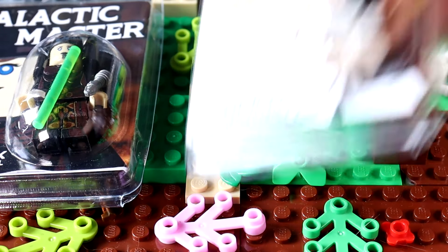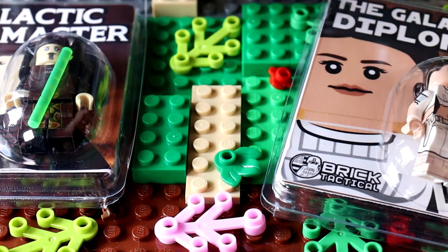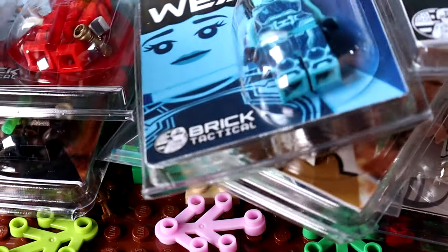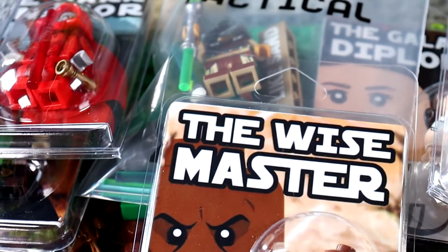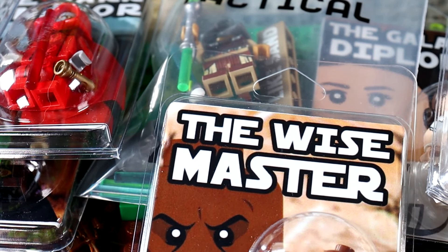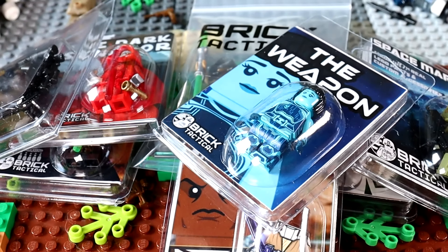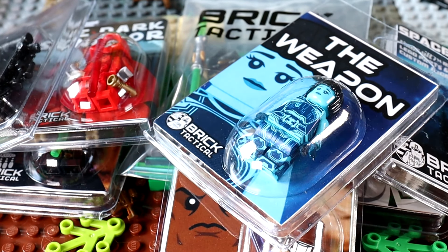That is just about going to do it for that mystery box. We got a lot of items here — this is probably a couple hundred bucks' worth of mystery box for all these customs that he sent over for free. So thank you so much to Brick Tactical for doing that. I am going to do some more ad reads for him on Daily Bricks, but I also just love his products, so it is very worth it to me. Either way, why don't we go ahead and get into a quick little giveaway.